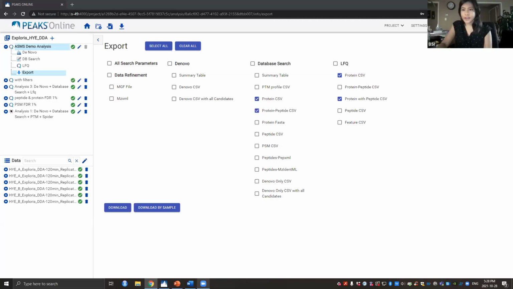Okay, great. And there's another question here. They say that they really like the tools of PTM profiling and multiple sequence alignment in Peak Studio. When could these tools be added into Peaks Online? And they would be really important for research about ancient proteins. I don't know if that's a question for Brenton and Lei, if they are on here.